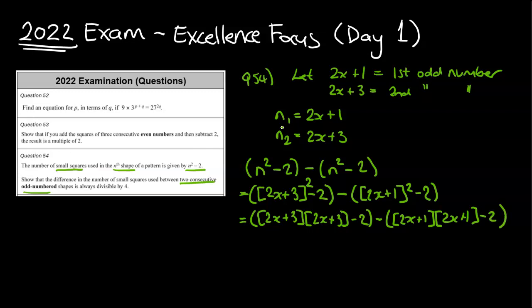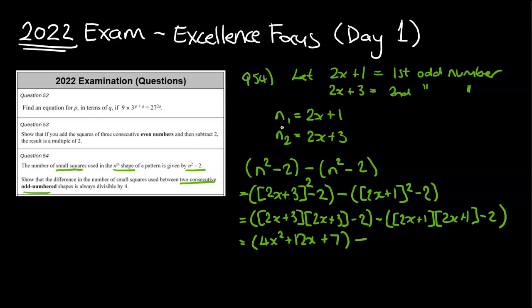So we're now going to expand. We've got 4x squared. I might make this one a bit quicker. I might skip a line of working just to save some room. So we've got 4x squared plus 12x. If you're wondering where that 12x came from, that came from this 3 times the 2x. So that's a 6x. And that one there as well, another 6x combined, getting us to 12. 3 times 3 is 9, but we're going to minus that 2 to get me to 7. So we've got plus 7.